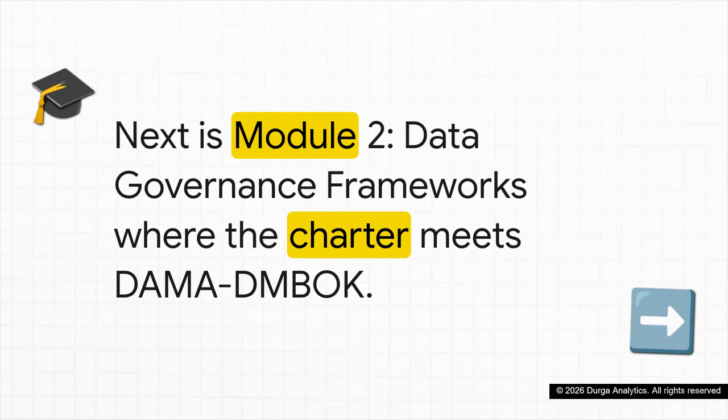But I want you to ask yourself something. How will your freshly minted, homegrown mandate hold up when it collides with entrenched company culture and major industry heavyweights? Next up is Module 2, Data Governance Frameworks and Standards, where we're going to see exactly what happens when your charter goes toe-to-toe with DAMA DMBOK and DCAM. See you in the next chapter.